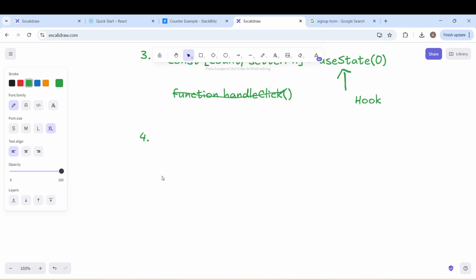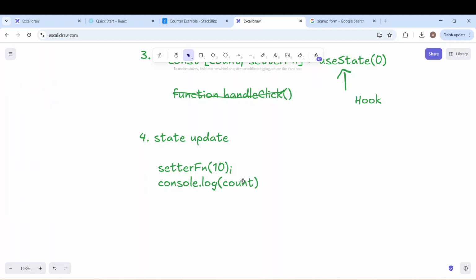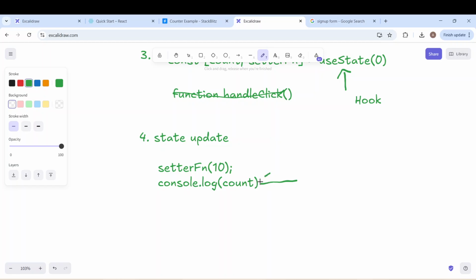I'm just repeating: state update. Using a setter function, I pass a value. Let's say I try to access a value immediately after the setter function; you will see that this is still not updated. This is still not the latest value. We will see that it's an old value.